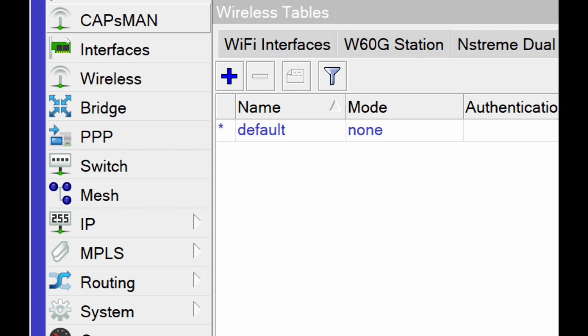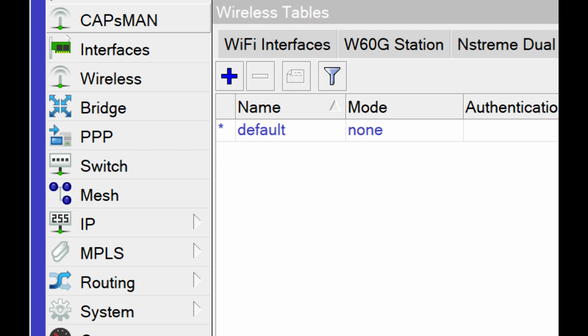Don't put a password on your hotspot on your phone. Have you all created a hotspot on your phone?